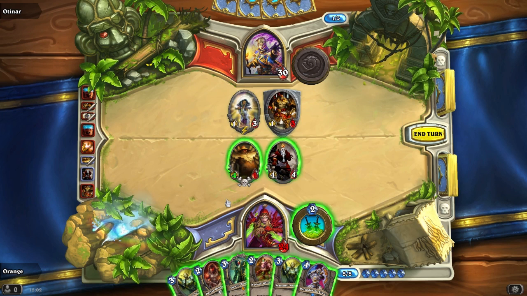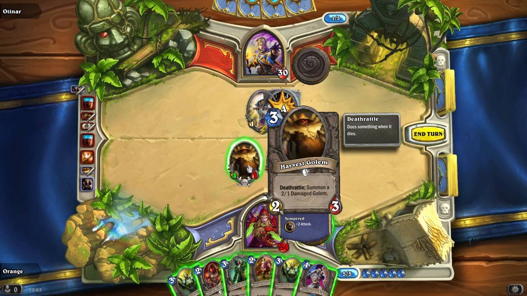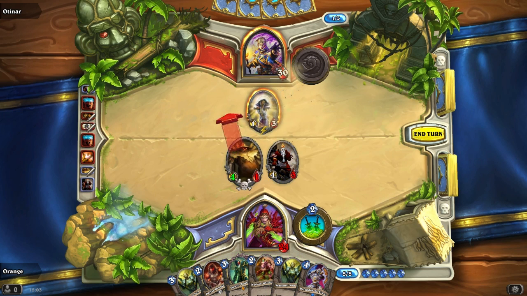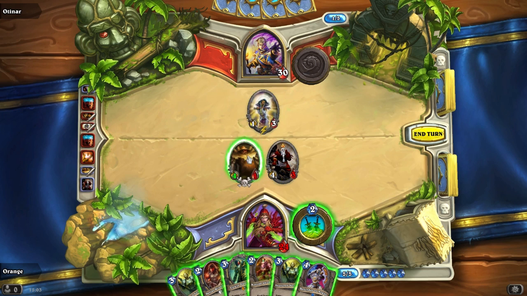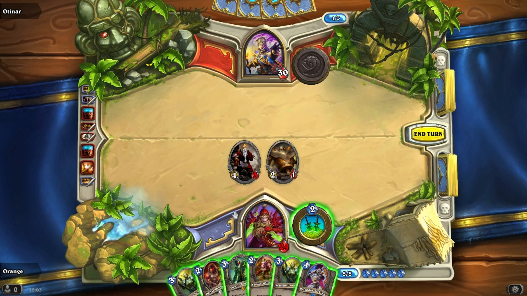I still get a 2-1 in return. And we can buff up that 2-1, not too much of an issue. So there, I would gladly trade right here. Yeah, we do this trade. So I still get a minion in return. And now we get to buff these guys up.